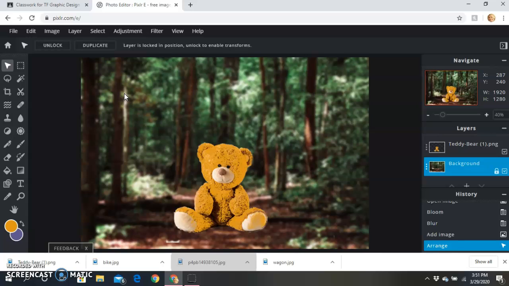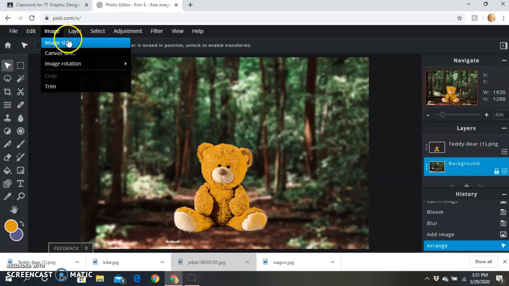All right, so I've already downloaded my 2 accessories. So you just want to search for accessories that you want to put on your bear. Remember that you're going to have to remove the background of any accessories that you put on him with the same process that we just did for the bear. So in a separate file, go open those images and remove the background. I think I saved mine with the remove background, but let's go see. It'll be fun to see.